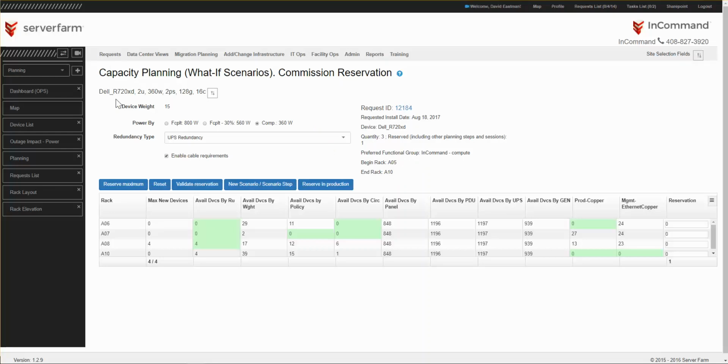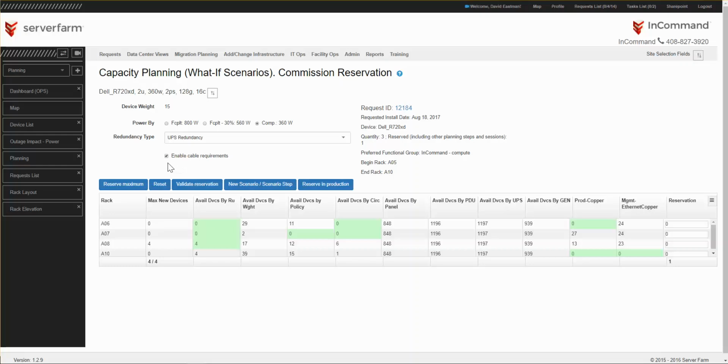There's also device detail information about the Dell R720 being requested, how many, what its weight is in kilograms, what the power by allocation rule that is being used, the redundancy type, and whether the commission procedure is going to be looking for cables.